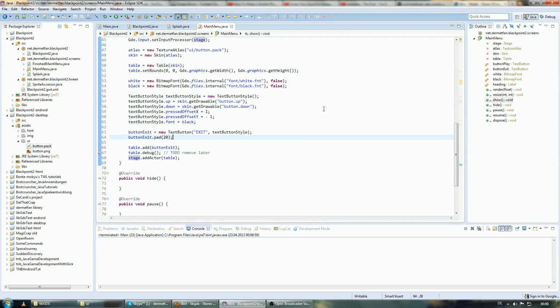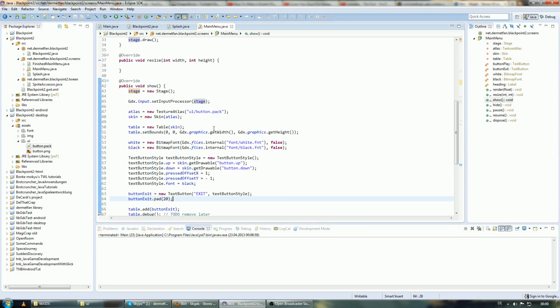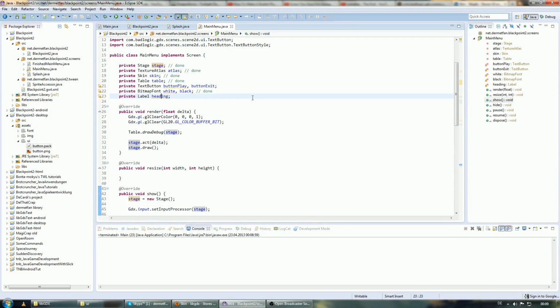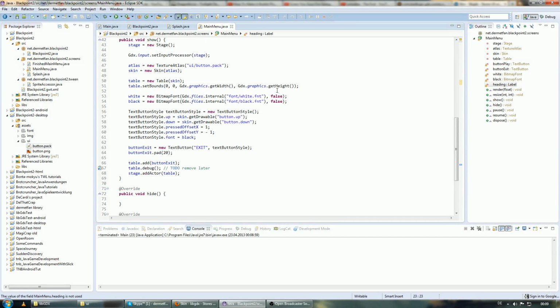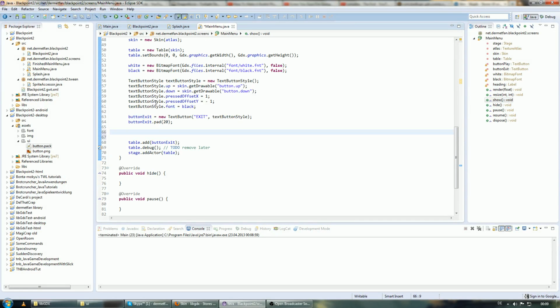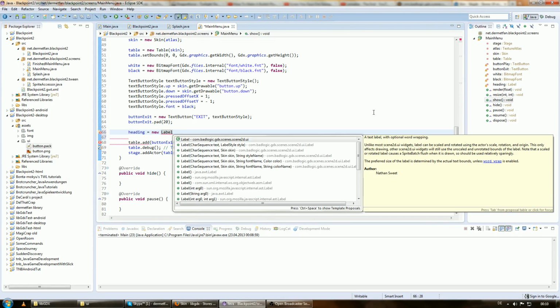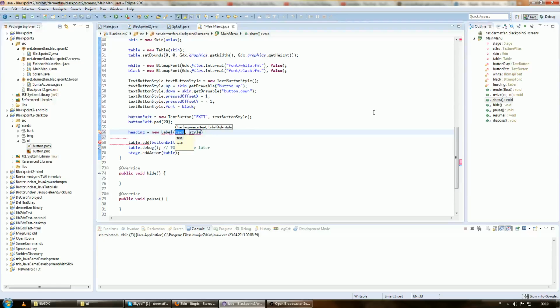we still want to put the heading into our table, so that's pretty much the same stuff as all of this. We just go heading equals new label, and we want to use this one.